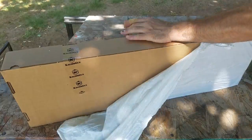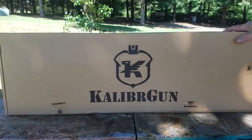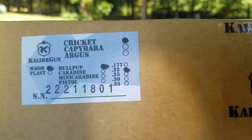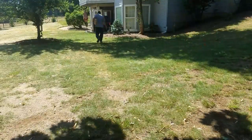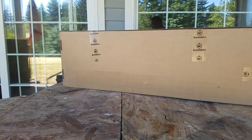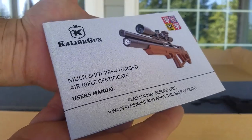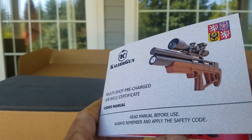I didn't show it in this video, but you always have to clean your brand new airgun barrel with a flexible cleaning rod before you shoot it, because there's preservative gunk that's in the barrel, and that will affect your accuracy. So, off camera, I did clean this gun really good with a crown saver and a patch worm.